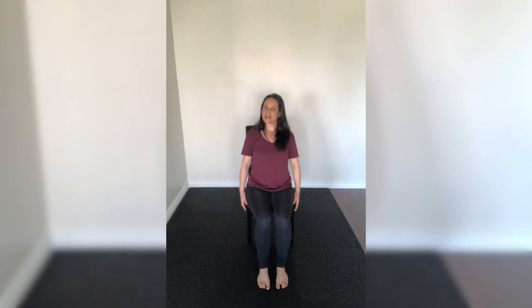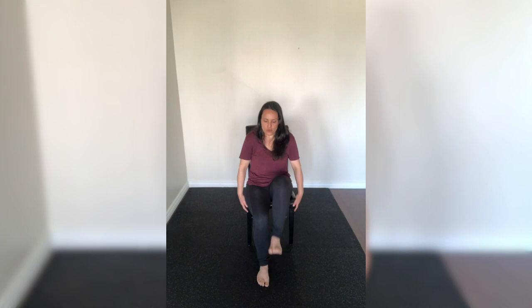Next exercise, I come to the edge of my chair. My hands are on the chair to stabilize if I need. I'm gonna lean back a little bit, round my spine and bring the knee into my chest. Inhale, foot to floor, long spine. J'expire, j'arrondis le dos, le genou vers la poitrine. Et avec l'inspiration, le pied au sol, le dos s'allonge.